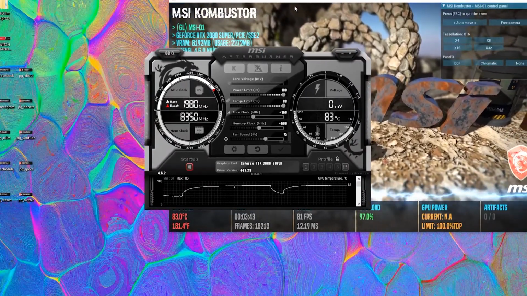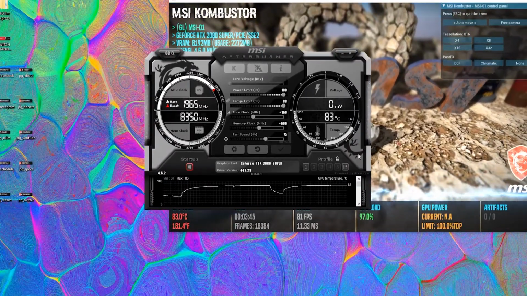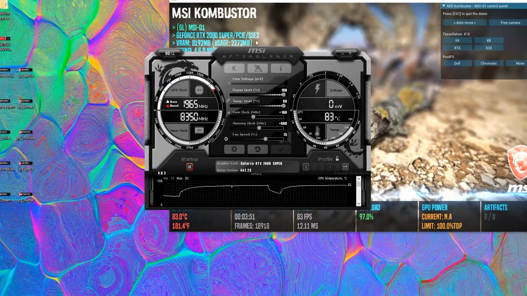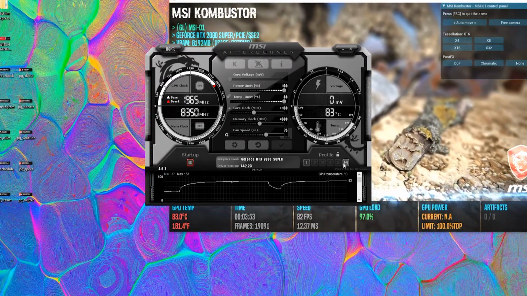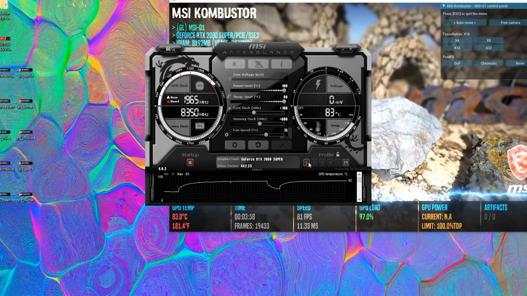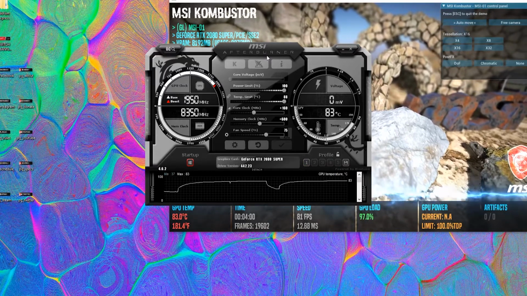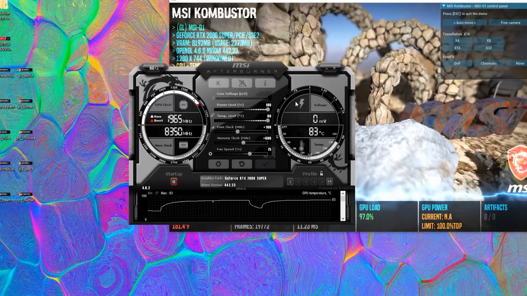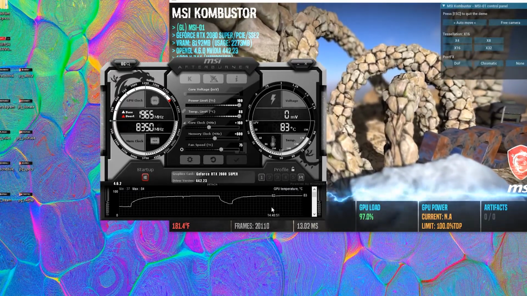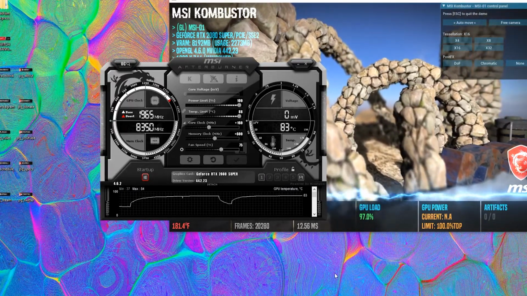Okay, so I let my combustor run for about 5 minutes and I didn't see any signs of jittering or crashing. Now that I'm super confident in my overclocking speeds, I'm just going to click this save button right here and just click profile 1. And there you go. Your overclocking is saved to your profile 1 in combustor. You have now successfully overclocked your GPU.